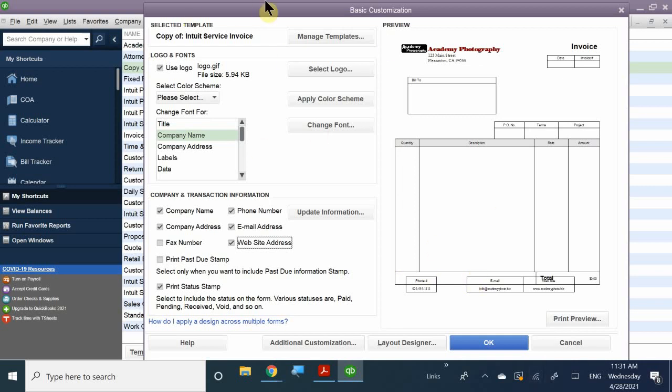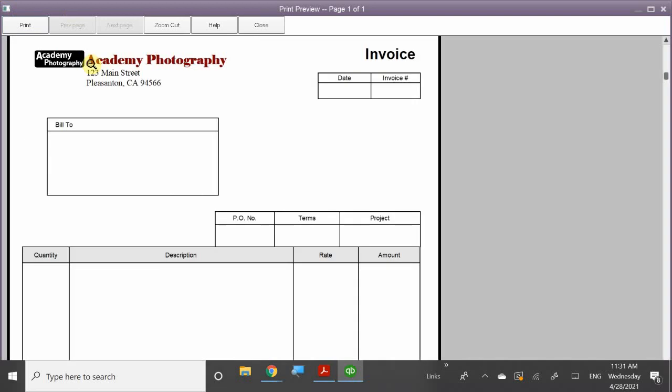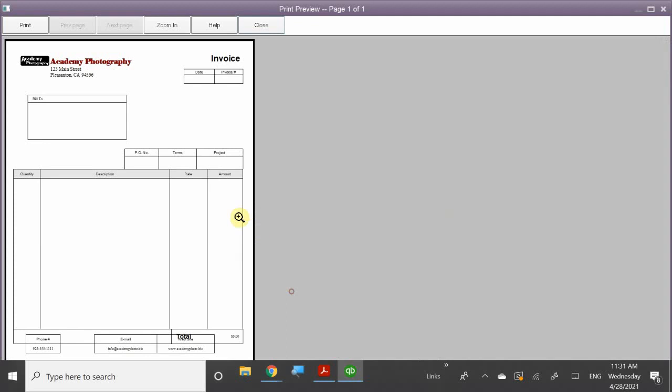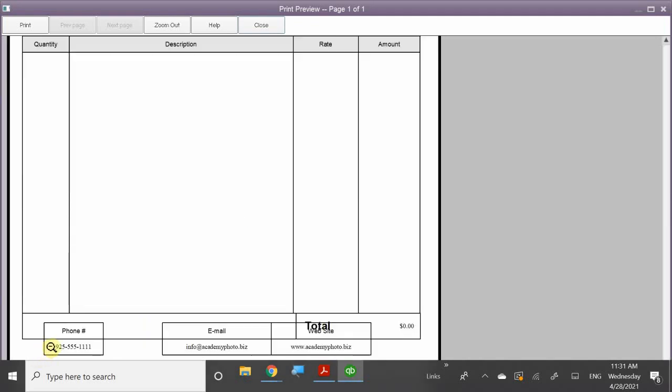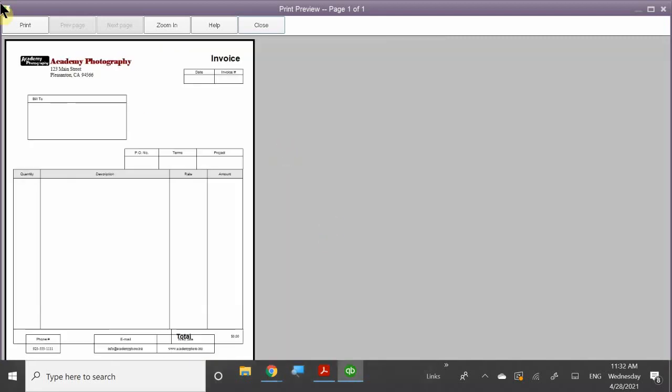But yes, that is pretty much how you can customize a sales form. Okay, pretty straightforward, pretty easy, and you can even preview it if you like. So print preview, right? I can take a little bigger glance at my work. Okay, so my invoice is there. Okay, if I scroll down, right, the things that I entered in here was my phone number, my email address, as well as my website, and the totals in big. So there's many ways you can customize your sales form.